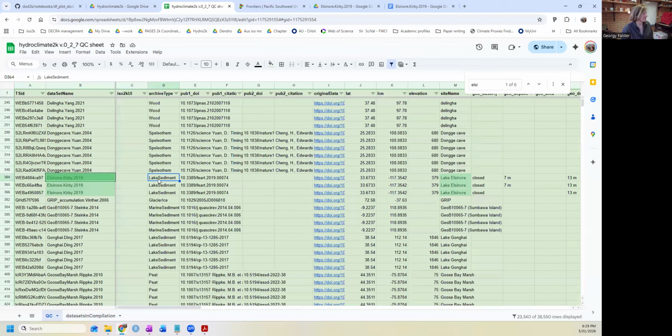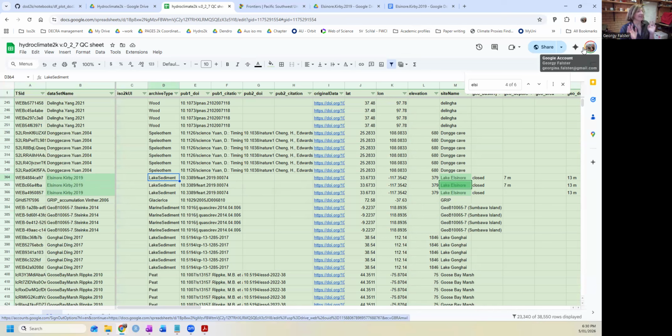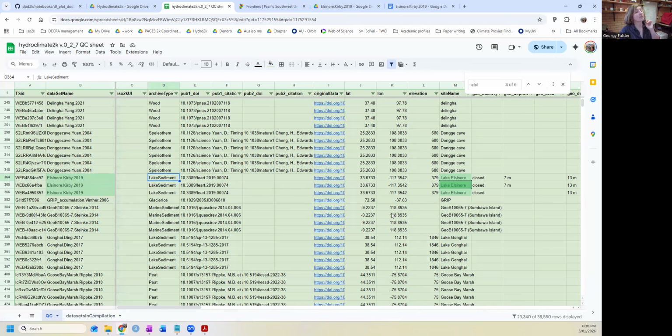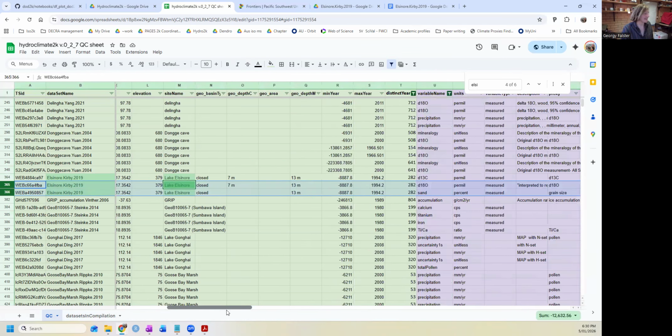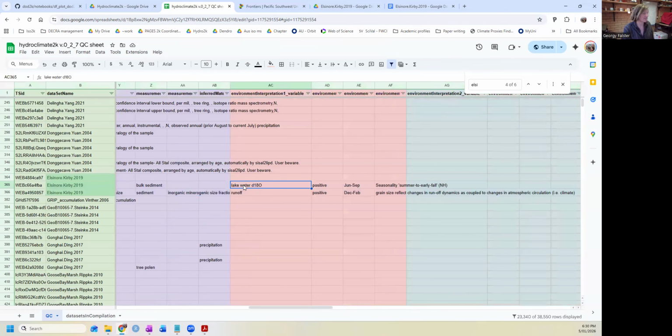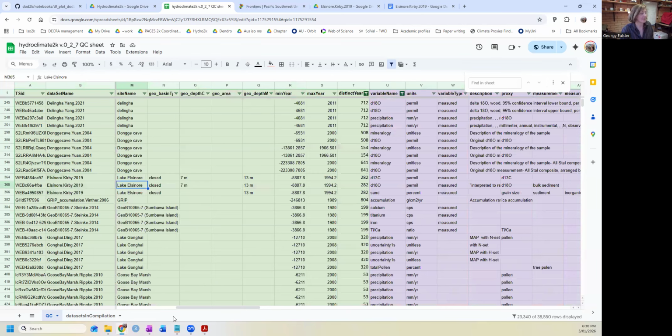So just say, for some reason you accidentally changed archive type from lake sediment to coral here. If you forgot to fix that, then the next time the database is updated, this would officially be flagged a coral, and that can cause all sorts of problems. So the reason I'm saying this is to just be a little bit careful when you're in here. So it's things like making sure you're always editing the right row. I mean, you might be typing along here and accidentally end up down here, just those sorts of things.